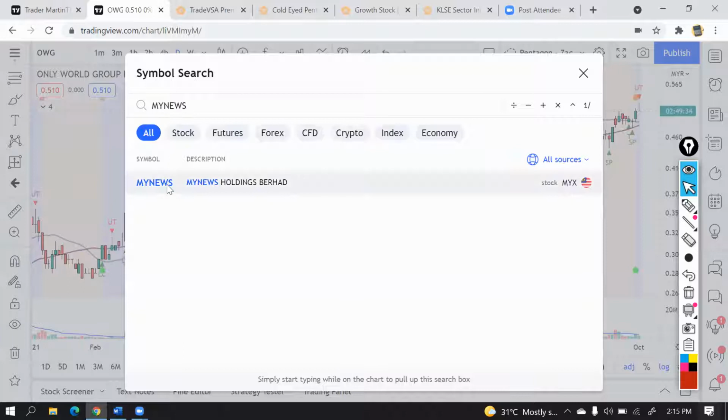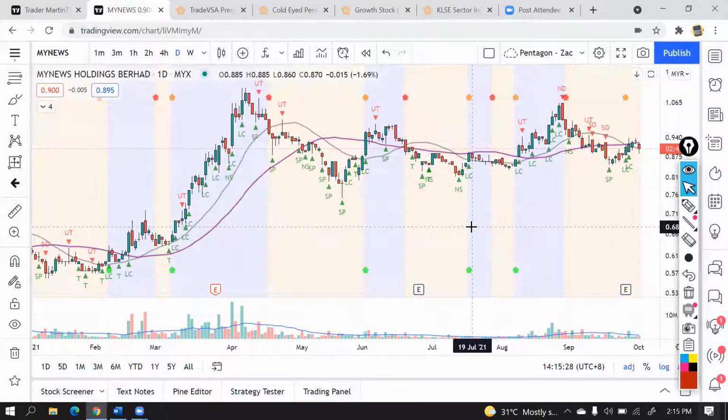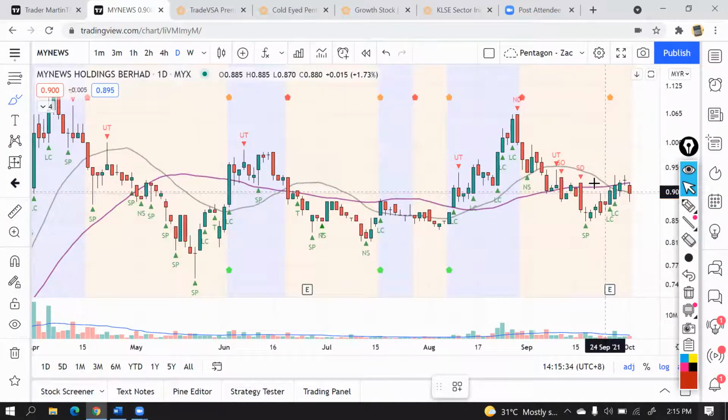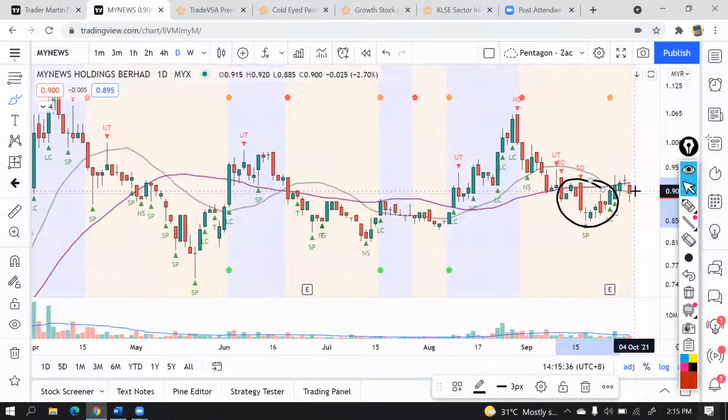Okay, so now the next one is minus. Minus is again a bit similar like OWG. It hit resistance, goes back, but this one it goes below 2040s. But overall it's on the average to low volume. Of course, the other day it almost turned to green pentagons, but in the end, it didn't have a very good closing and stayed in the red again.